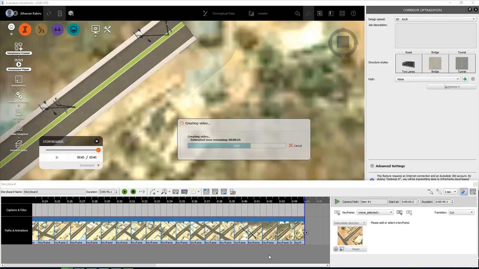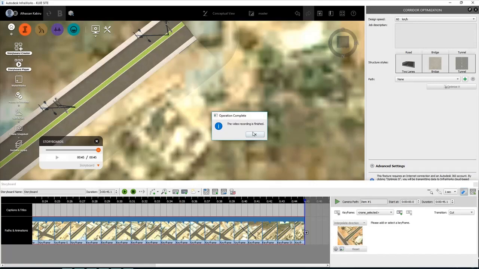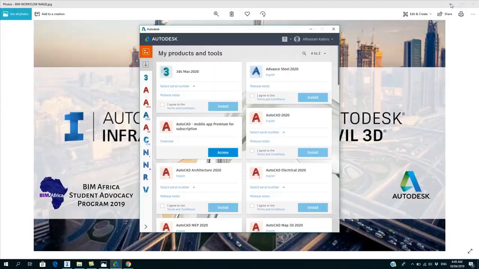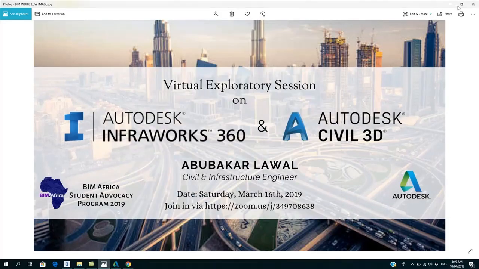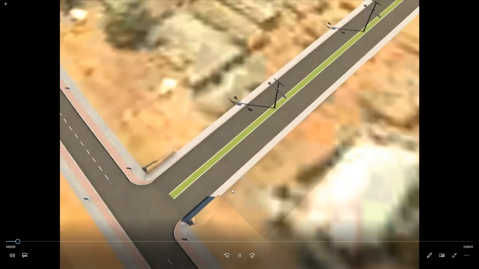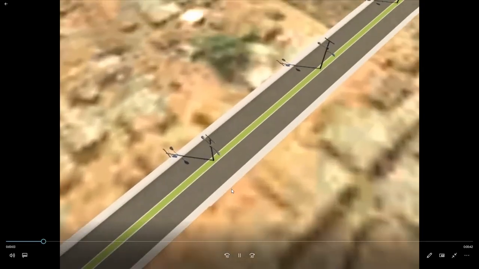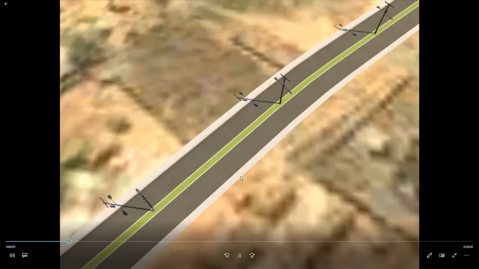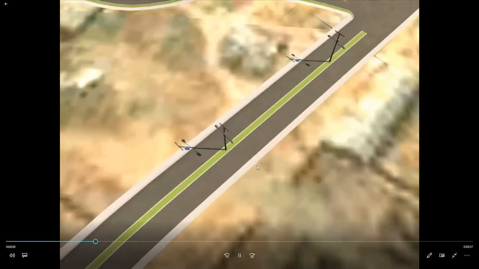Now it's coming to an end. The recording, because it's a short video recording process, is almost done. So it's completed, the video recording is finished. As well, I can just go back to the information and it also shows the recording procedure for the videos. So this is the Kuje Road walkthrough. I can play it with the media player, then it gives me the walkthrough of the design road in Kuje site.